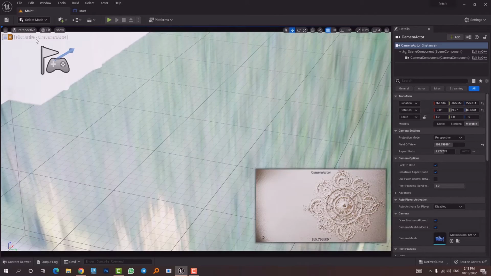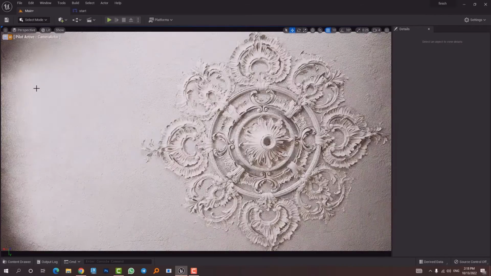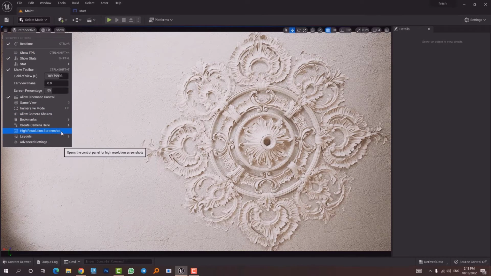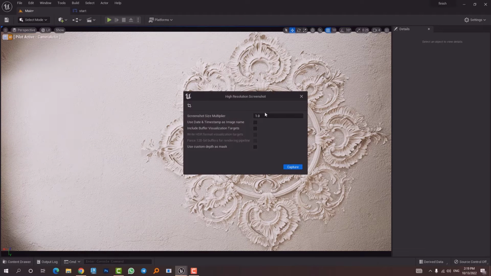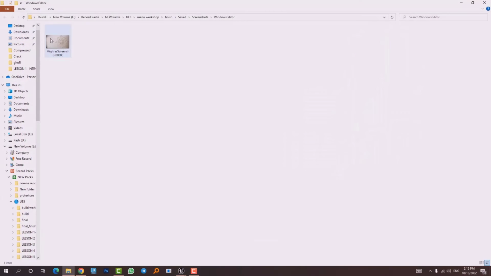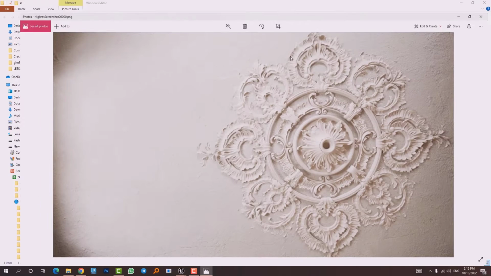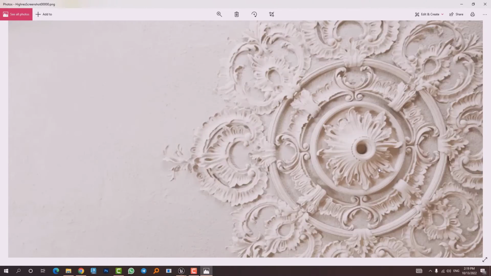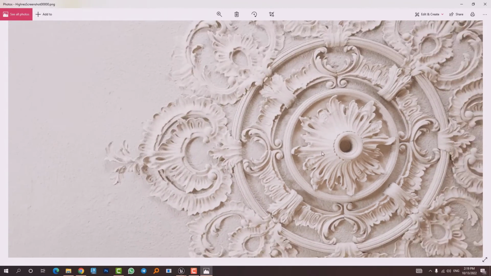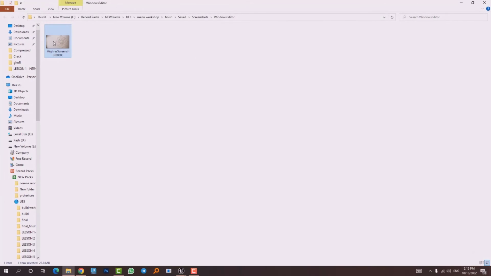So what I'm going to do next is select the camera again, sorry, and take a high quality screenshot. I'm going to go here and choose screenshot. Okay, high quality screenshot. I'm going to choose 3 as the multiplier so that it's a nice quality. That would be good. So let's wait for that to happen. Okay, this is the screenshot. It's fine. We need to import this image inside Unreal and use it as our background for the menu.